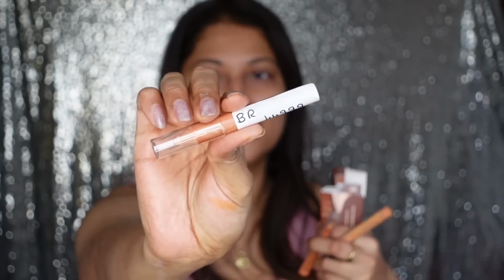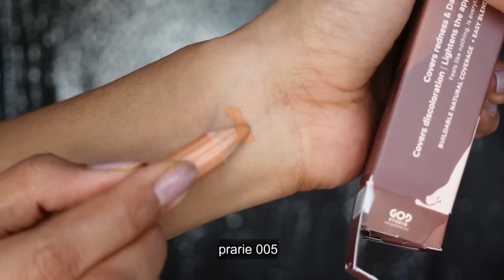Those were the testers when I was trying it out. These were the testers that I was using. As you can see, the batch number and everything was put over there. Concealers, they've got 8 shades, you guys, and the darker shade 007 Tundra. If you see it, it's so lovely to see a concealer that dark. Lovely packaging, you guys, very sustainable, and the pencils look like this, and on the side they have given the shade of the pencil. So I got two.